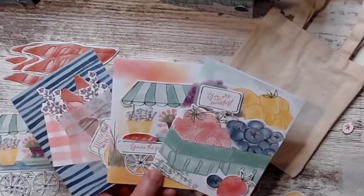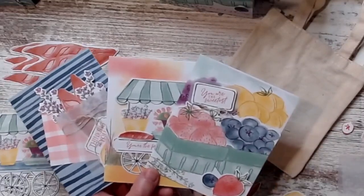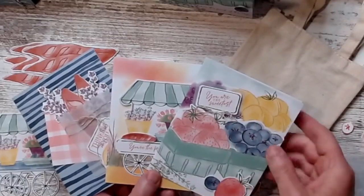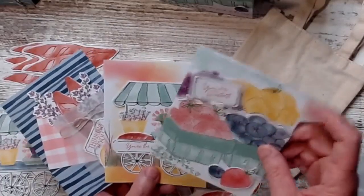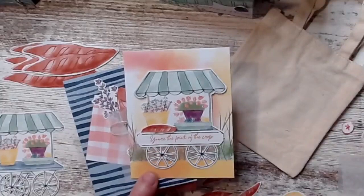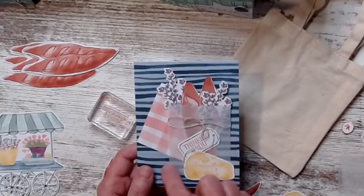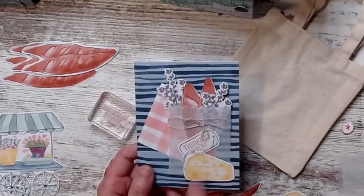My goal is to mail them before the next paper pumpkin comes. So here are the ones I'm going to be mailing this month. Last month it was in colors and it was real happy. Next month it coordinates with a little bottle set. But this month it's got a cute little berry basket which sticks up — so that one's cute. These are the ones Stampin' Up! told me to do. There's this one that says 'you're the sweetest,' this one says 'you're the pick of the crop' with a little flower wagon. And then this one has what looks like a clear plastic bag with some loaves of bread, some pretty flowers, and some cheese. And it says 'thinking of you.'